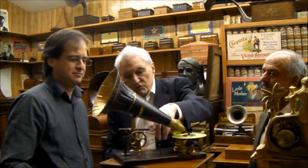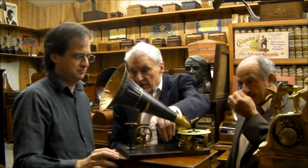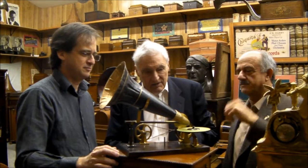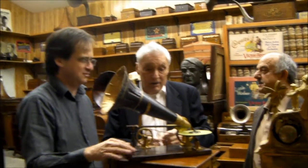And are these screws authentic from the era? They would be European. You can see that they're all European flat screws. That's how they made them originally. So I was very happy to get it, because it's considered the earliest one. That's what these gentlemen say. I disagree, but I don't know.